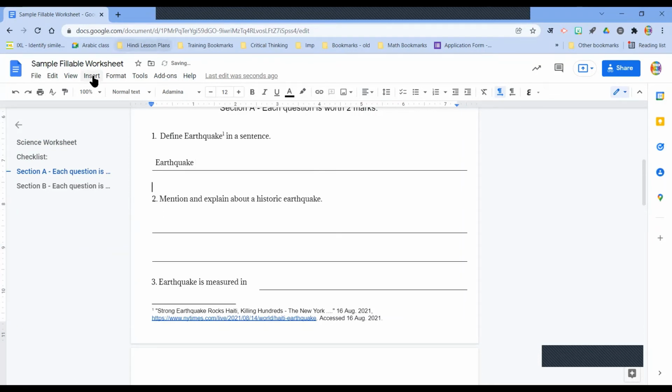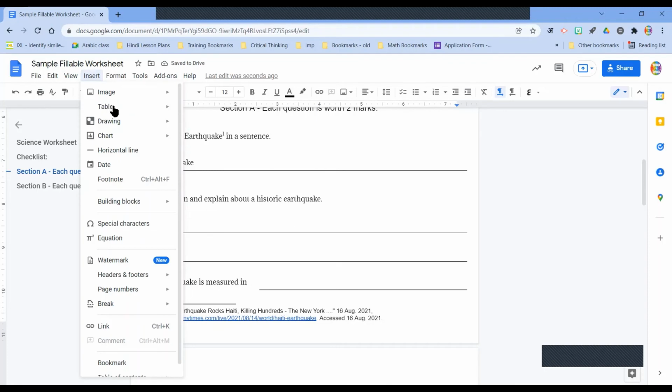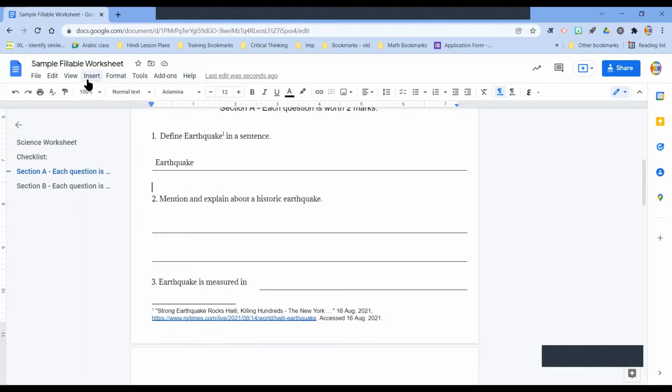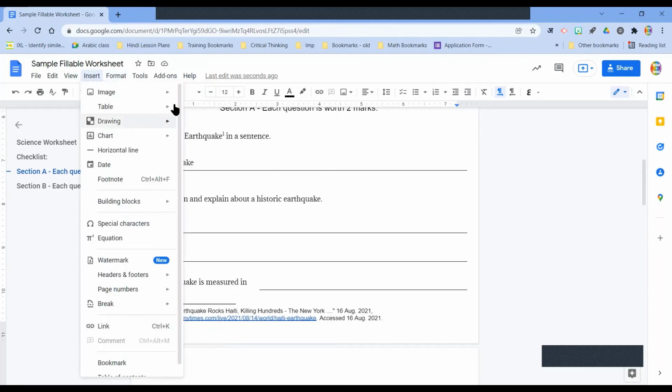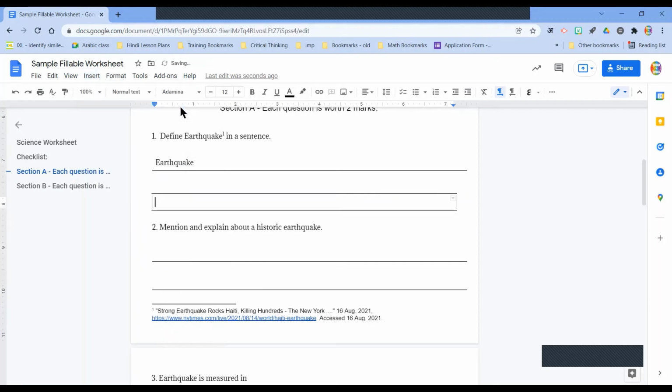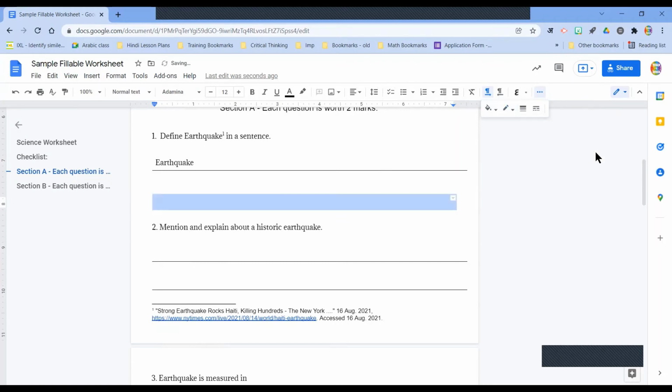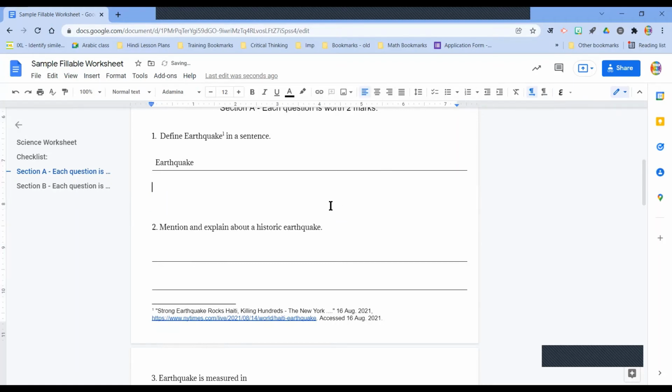I have just inserted a table with just one space. Insert table with just one row. Now you can see this whole table has one block, and I am going to select this, more options, border color white. I will choose the border that has to appear.